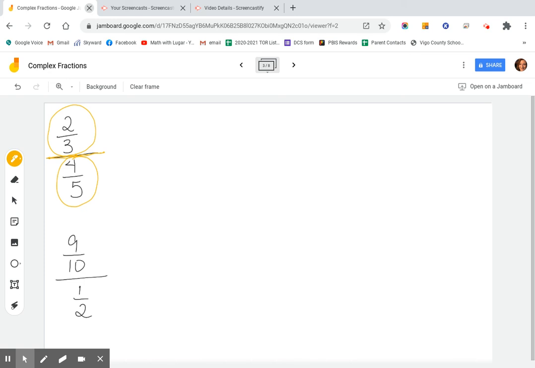So what you do then is you take whatever was circled on top of that fraction, you write that down: 2/3. The snowman's arms, that division bar, represents division. So I'm going to put divided by. And then whatever was in the circle on the bottom, you write that down. My classes have already studied dividing fractions by this point. So we know that we keep it, we change it, and we flip it to 5/4. And now we're going to solve it just like we did all those dividing fractions problems.